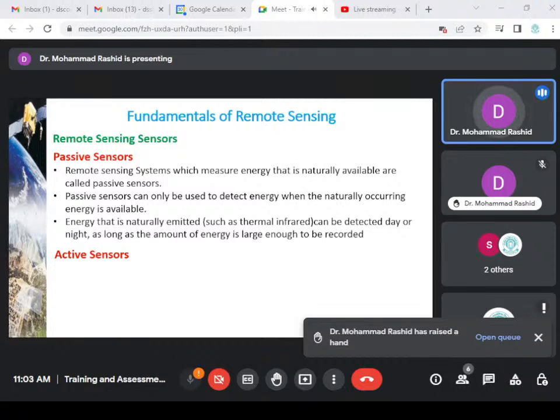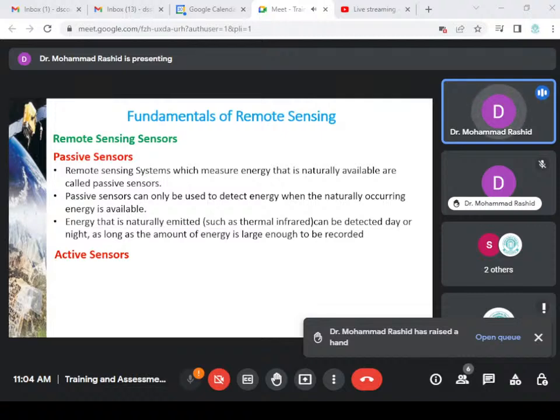If someone wants to measure or record the infrared energy during night time, then the quality of the data collected depends on the availability of energy. It should be available in a large amount, so we can record the information accurately about the object.